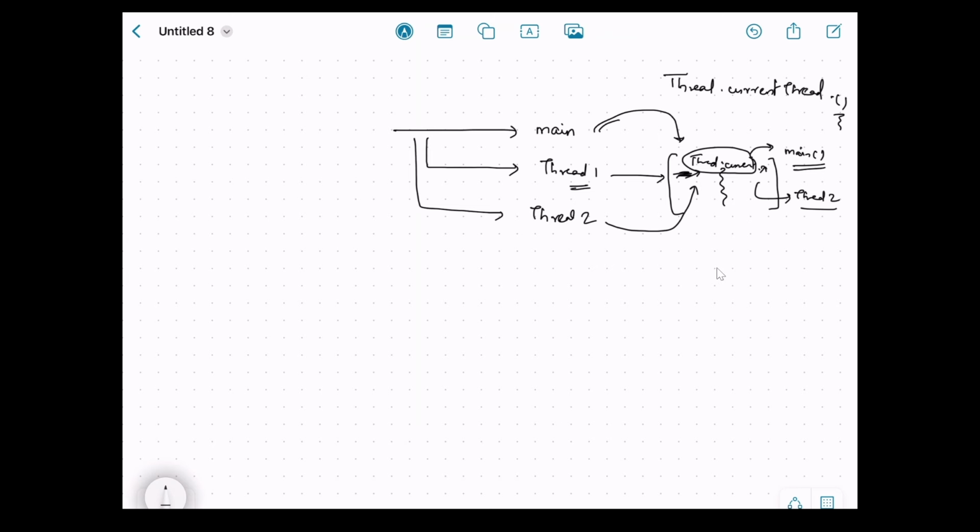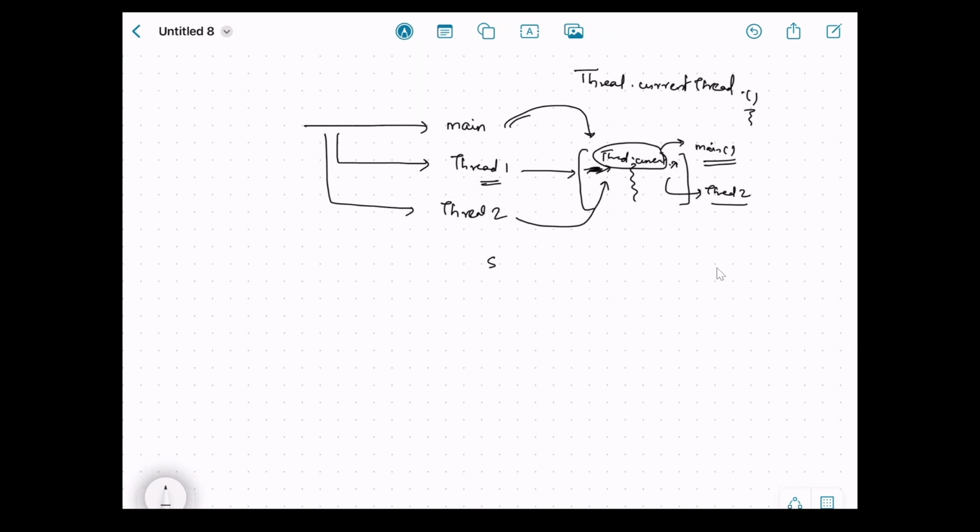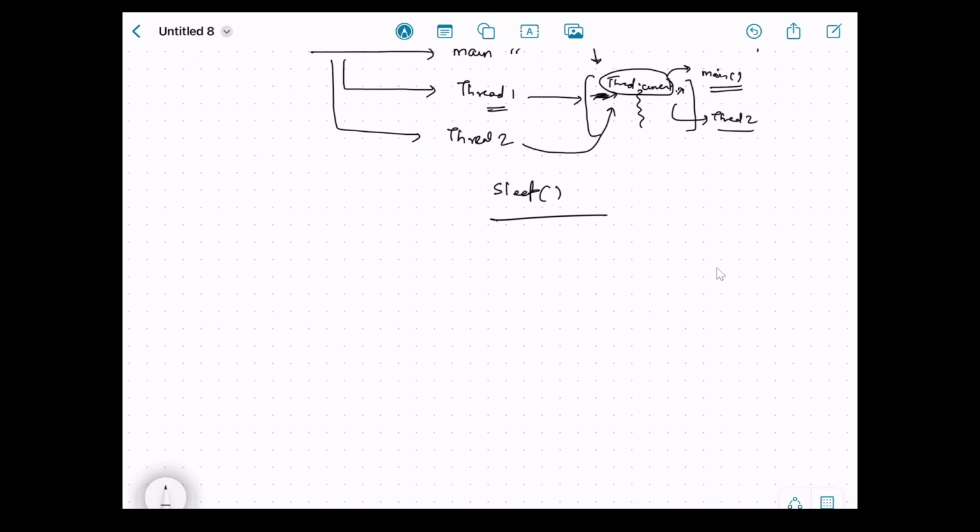While we are here, let's cover the second method as well, which is sleep. What does it do? We covered the states of threads and the life cycle of threads in the last video, so make sure you watch that one. So what sleep does, it puts a thread into the sleep state. What that means is, suppose there is this main thread running when we executed the Java program. So this is the main thread. And then we created another thread, let's say thread1. So thread1 is running concurrently with main thread.